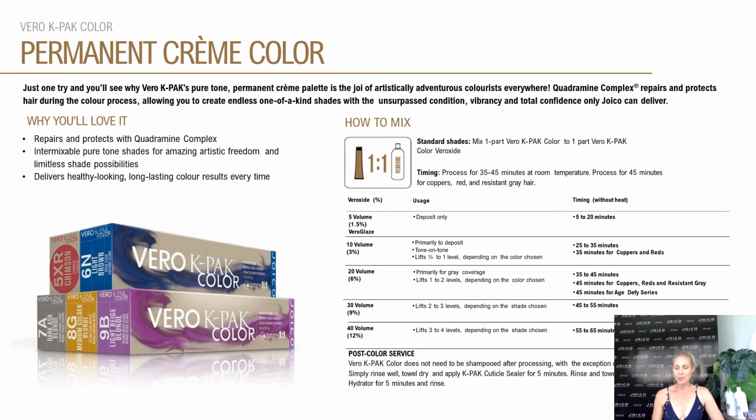How do you mix it? All Vero K-PAK colors are mixed 1:1. Even when you're doing a toner, it's 1:1. So let's have a look at now the processing times. Whenever we're doing our timing and we're doing, say, an intense red or a copper, or we have resistant grey hair that we're dealing with, your processing time would start at 35 minutes. And it can go up to 45, even to 65, depending again on how that hair is taking to the color.